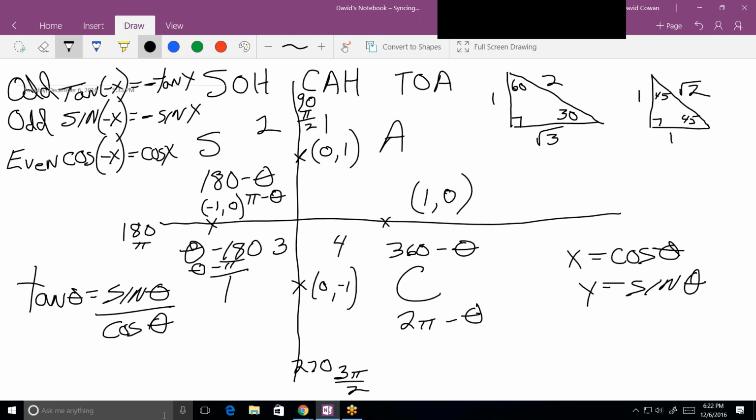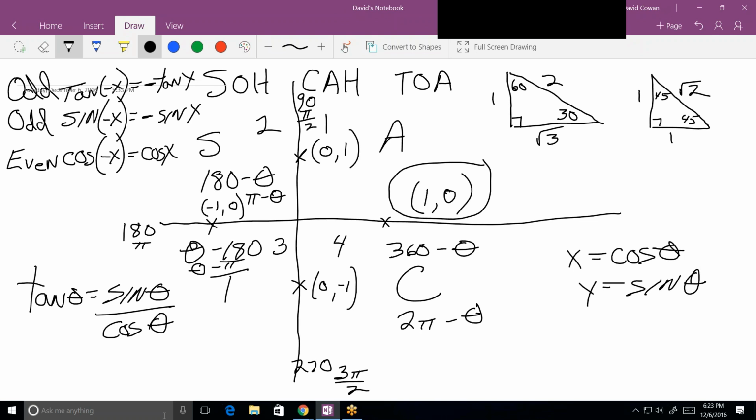So what's the tangent of 90 degrees? The tangent of 90 degrees would be... Excuse me, I meant the tangent of 0. Tangent of 0 would be -1. No, it's the sine over cosine. Here's where you find the sine and the cosine, right there. What's the cosine of 0?